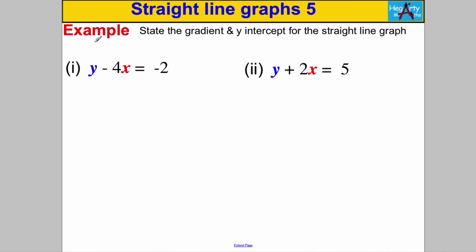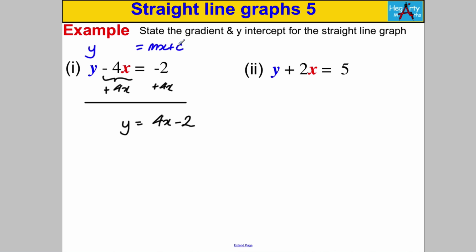We always have to have it in the form y equals mx plus c. Okay, so therefore here we need to undo this, take away 4x, and we need to add 4x to both sides and do a rearrangement so that we have y as the subject of the formula, and we're going to get ourselves y is therefore positive 4x, we just write like that, take away 2. The gradient therefore m is going to be 4, c is going to be -2, which tells us that the gradient is 4 and the y-intercept is going to be 0, -2, and we've stated what we have required.